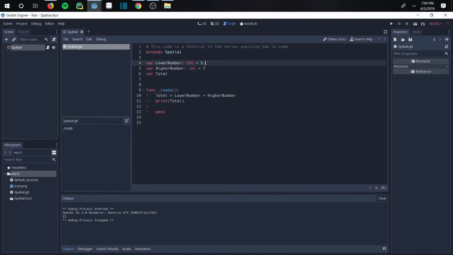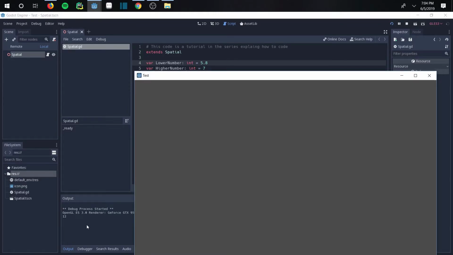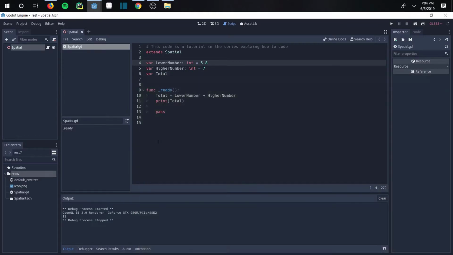If we do 5.8, we run it again, we should get 13 from my understanding. Oh, 12. Okay, so Godot actually floors any value. So if it's 12.8, it automatically runs down to 12, no matter what the value is. You can actually change that using the floor and ceil function, but we won't worry about that.